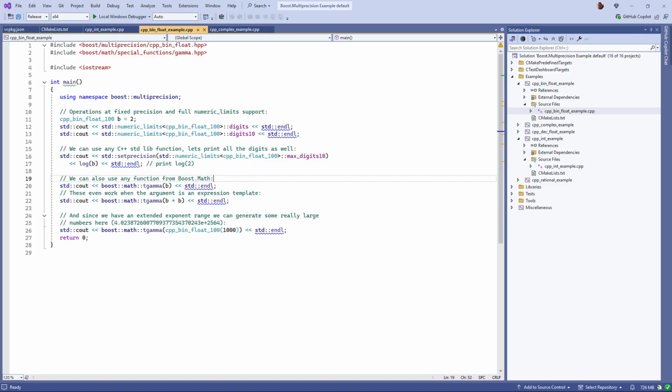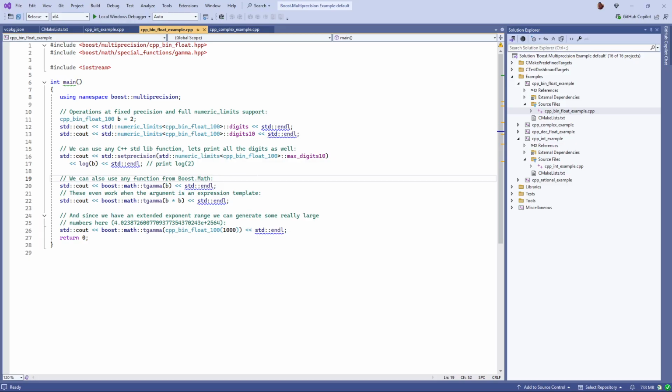But the wrinkle with these math functions is that for math functions in the standard namespace, you cannot extend the standard namespace by adding overloads into it. You have to add overloads into some other namespace.